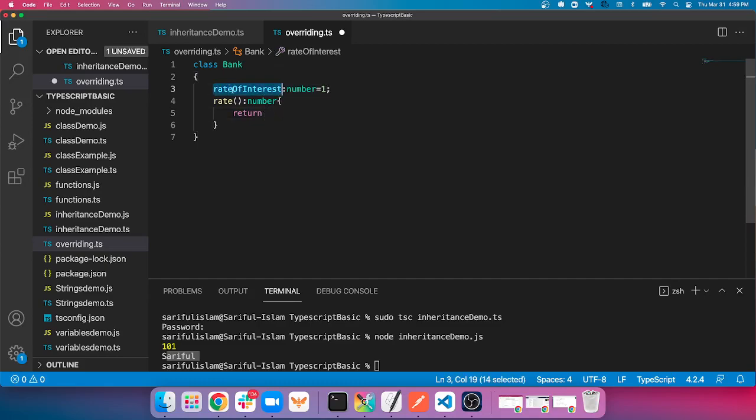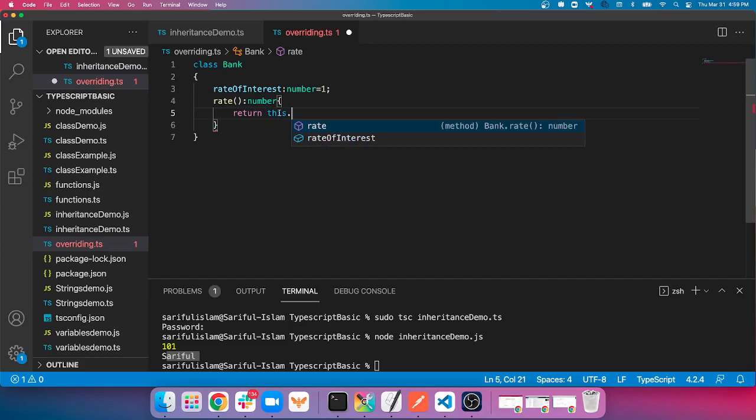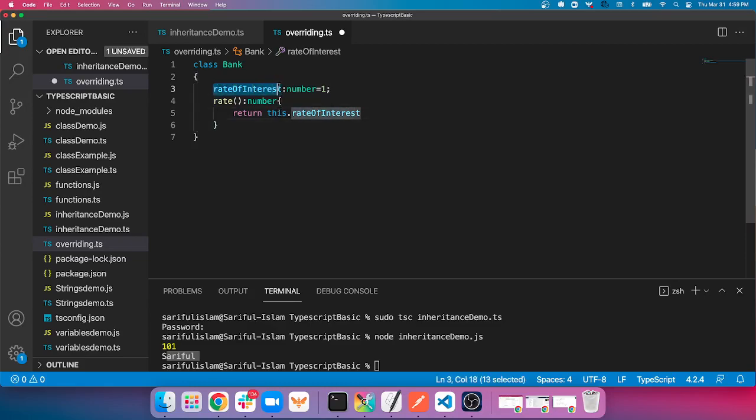If I want to call this variable inside the method, I have to use the this keyword, because inside the method things are local, but this variable is global, or class level. That's why we have to use the this keyword to call this variable. So whatever value is assigned, which is 1, will be returned. That's why its return type is number.